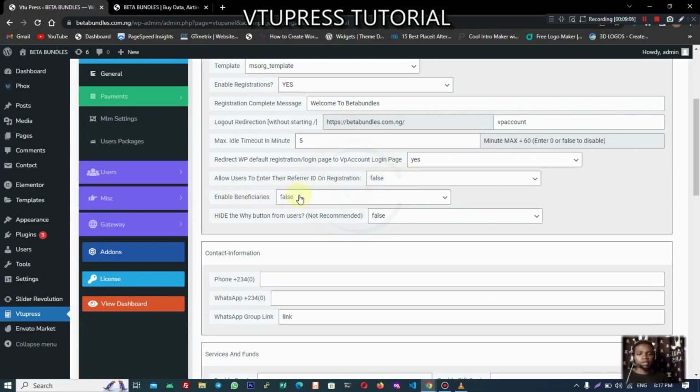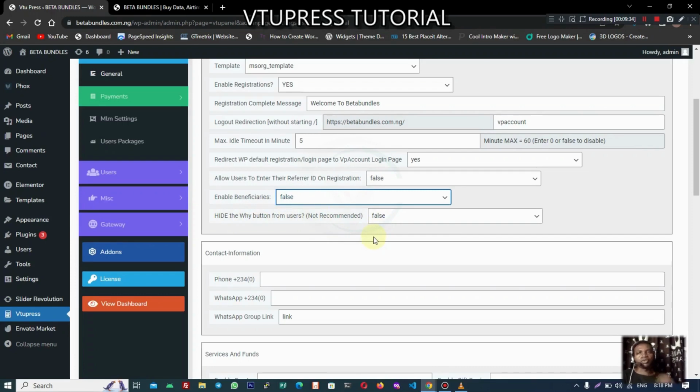Enable beneficiaries: once a user makes a transaction, the recipient who is getting the value is stored on the website for further transactions. So you can set that to yes, or to no as well. Then hide the Y button from user. In some cases there might be an issue with the provider you are connected to.